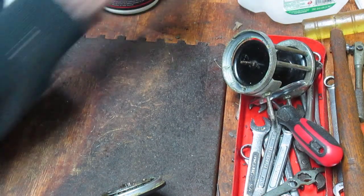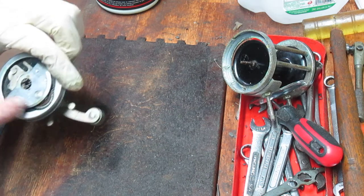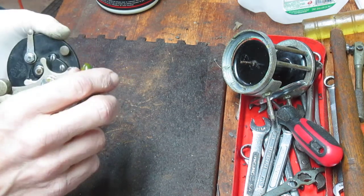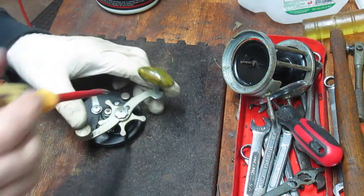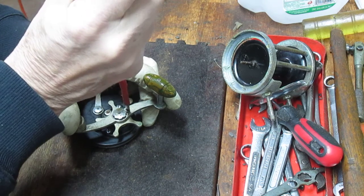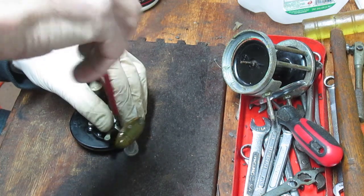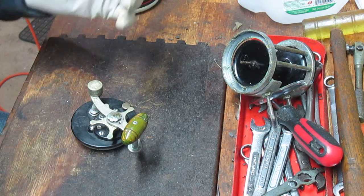Okay, so now let's get on to that drive side. The drive side appears to be clean, but it also appears as though the grease and everything is pretty much gone on this. So we'll go take this apart and see what's happening inside. To start with the drive side, you remove the set screw that holds the handle nut in place. That's a flathead screwdriver. The flathead screwdrivers I like to work with are the electrician's screwdrivers. I believe it's 3/16 width across the top. It fits these Penn reels perfectly.